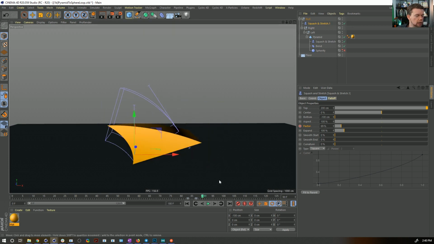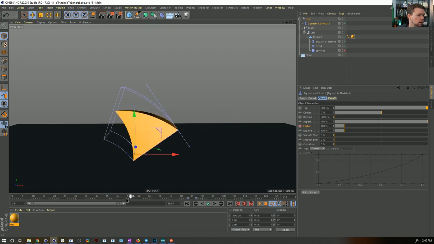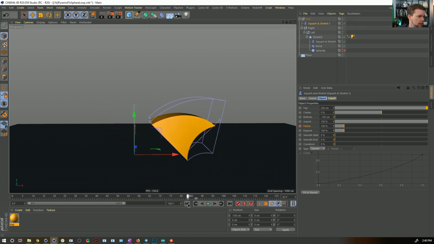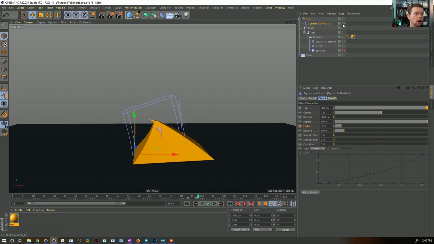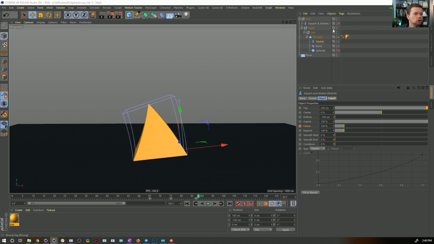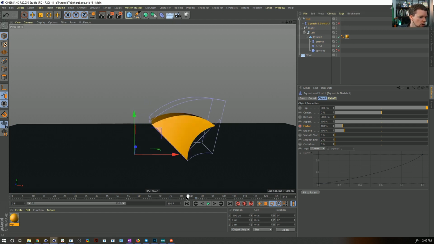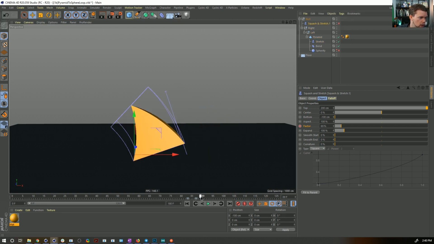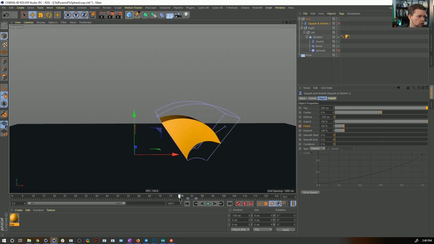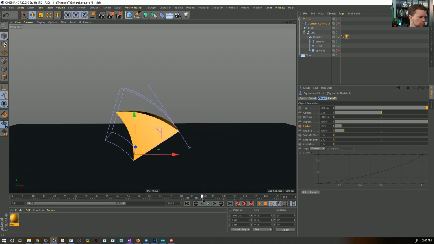I don't want to get stumped on this. We could spend a lot of time on just the squash and stretch, and it's dramatically slowing us down. I like that little stretching, but trying to get the squashing is not helping too much. So I'm going to just keep the stretch going, and we're going to ignore the squash for now. So we're going to just deal with it stretching, so that can hit, and then so it's stretched really nicely there, and then here we can potentially stretch.